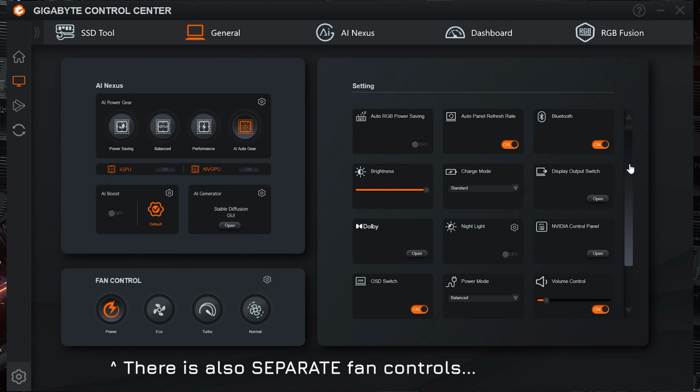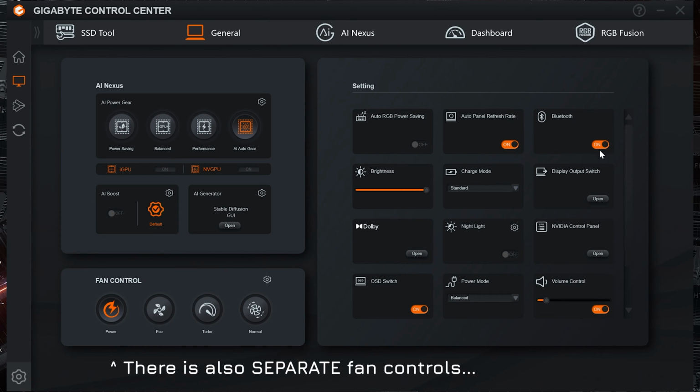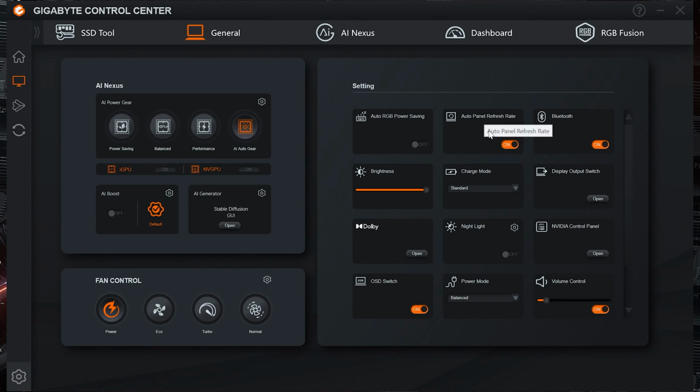One for GPU management and one for power limits and fan curves. These existing modes now have AI options which just switch between modes based on what programs are open. Yeah, that's not AI, that's bog standard programming.